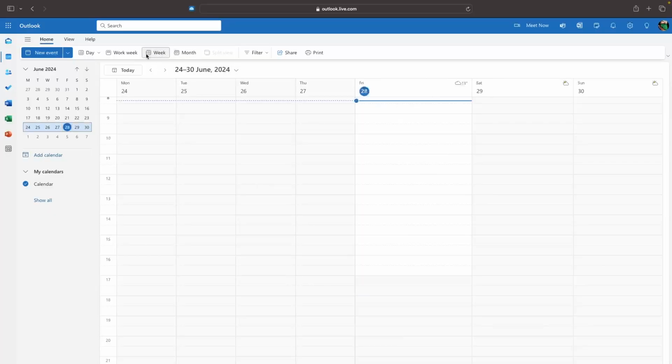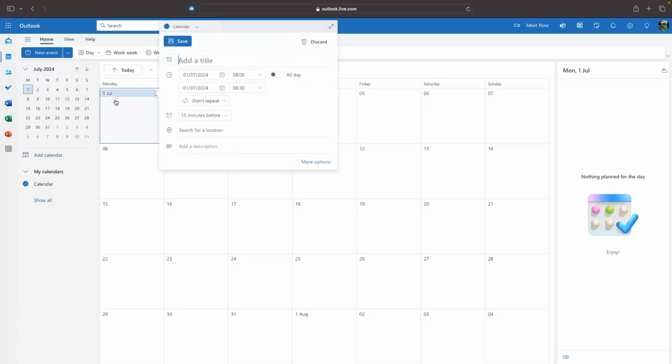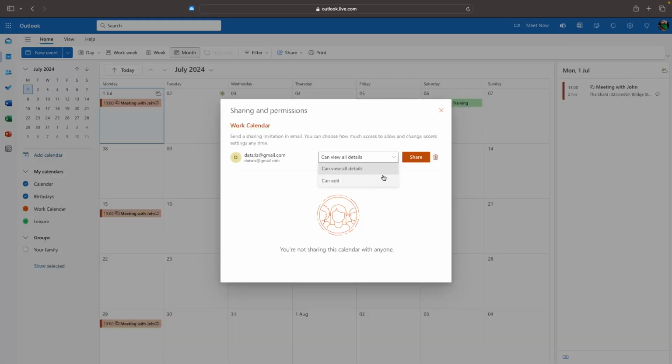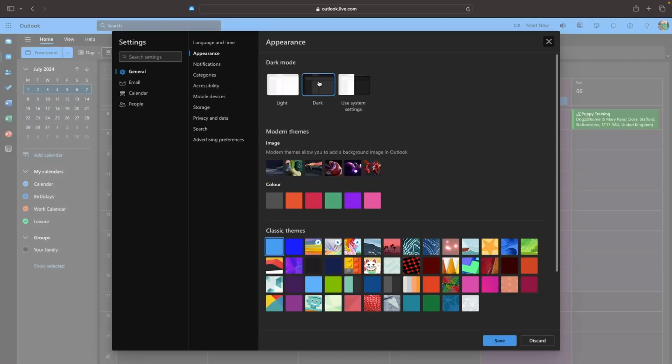This video will show you everything that you need to know about Outlook Calendar, including how to navigate the dashboard, how to add and create new events, how to create different calendars for organization, how to share your calendar with other people, and even some back-end settings to improve your experience. If this is your first time using Outlook Calendar, all you have to do is follow along with this guide and you will walk away as an Outlook calendar expert.